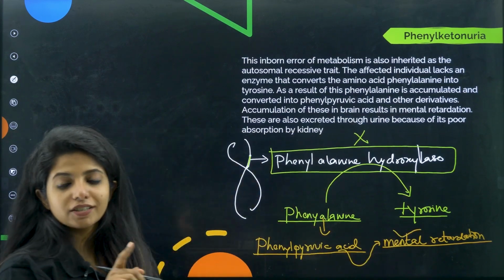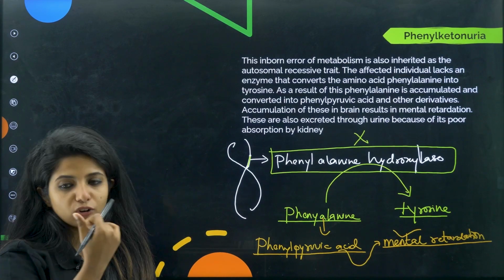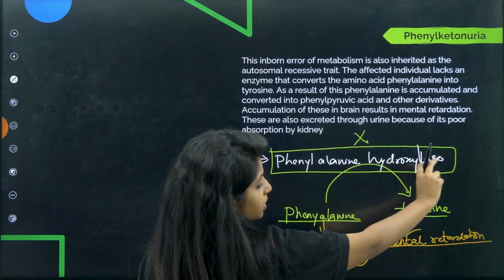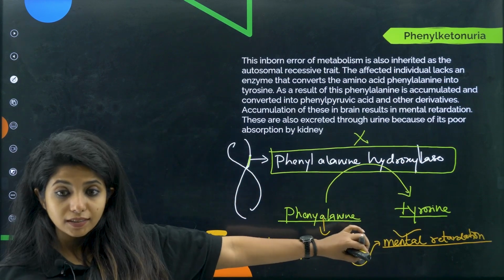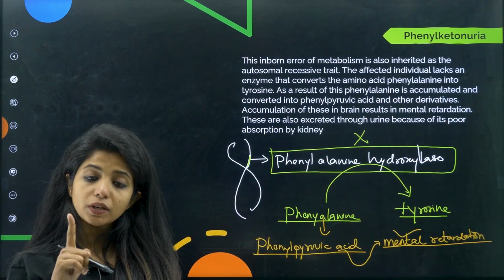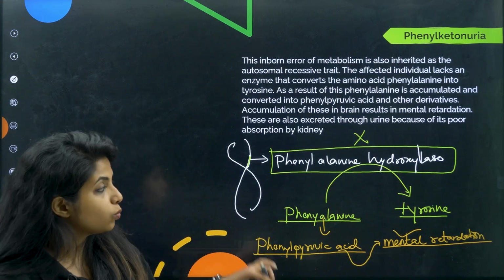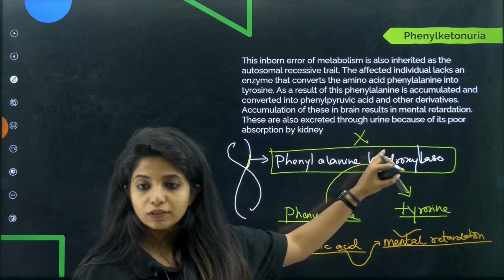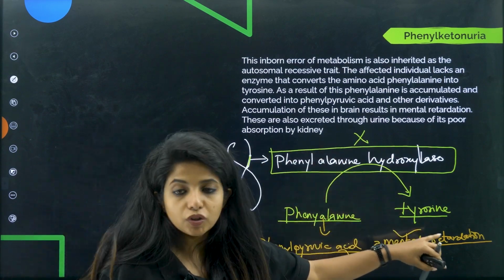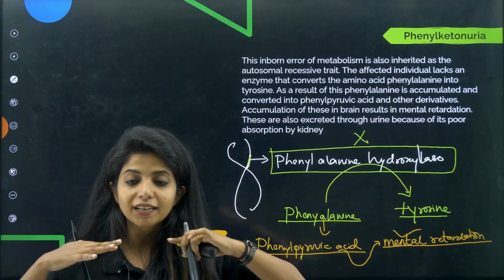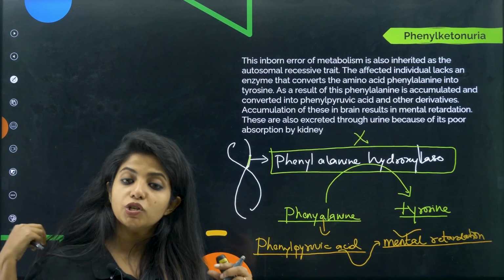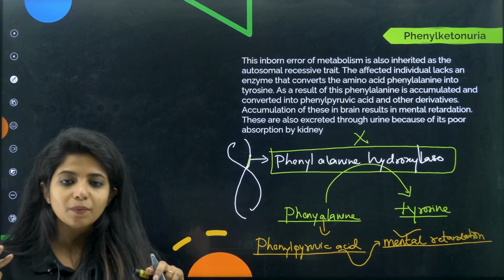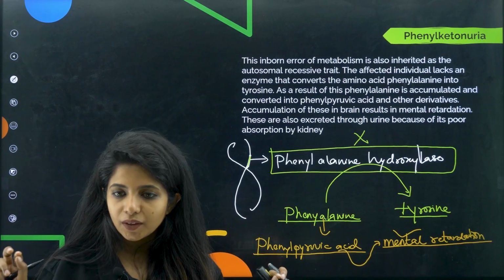Now this same thing we studied in pleiotropy, if you remember, which is why I said we already covered phenylketonuria. So in pleiotropy, what was happening? Since this particular enzyme is getting affected, apart from having this disease, so what is pleiotropy? Pleiotropy is when one particular gene is responsible for multiple traits. So if it is affected, multiple traits will also get affected. Here tyrosine is not being produced. Similarly, there will be less skin color, there will be less coloration in your hair, everything. The color changes happen. There is hypopigmentation. There is less amount of pigment in your skin and your hair. Okay, these are multiple traits.